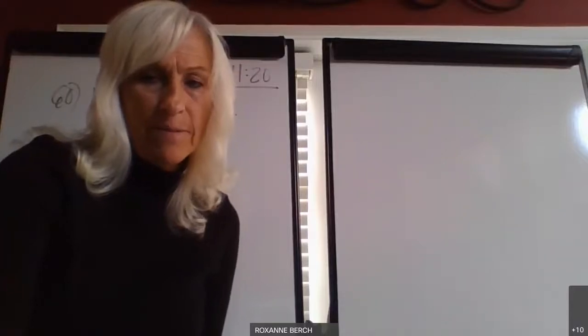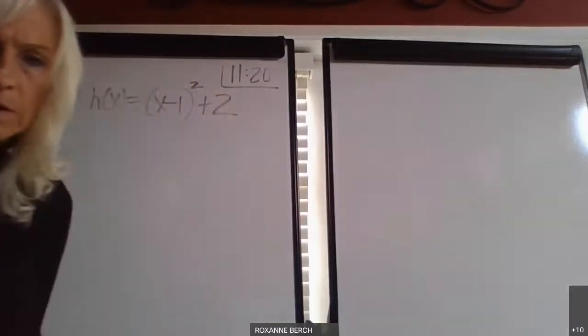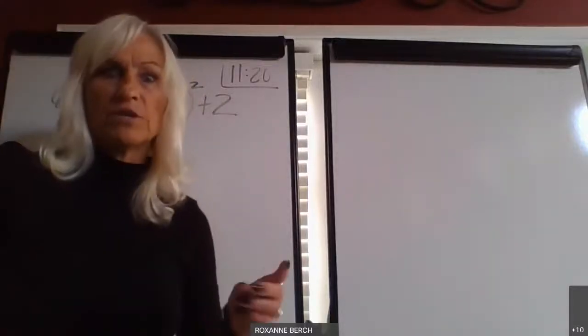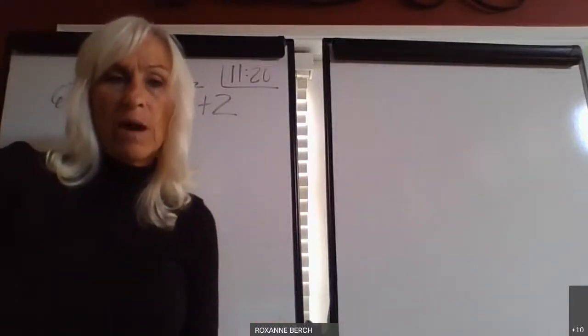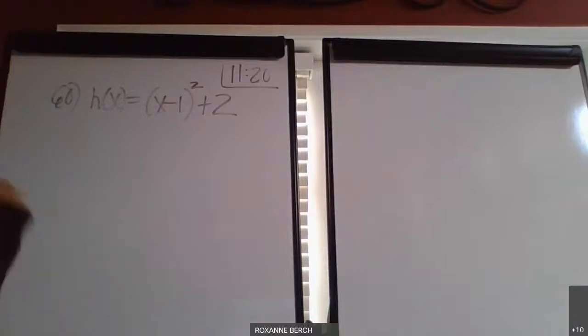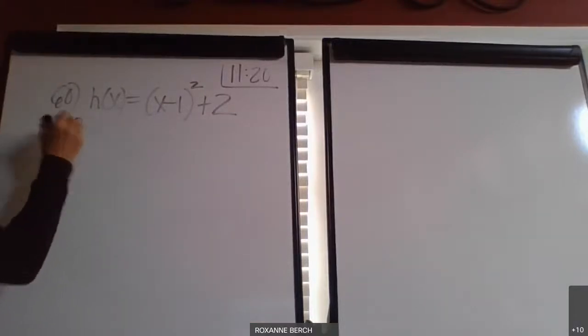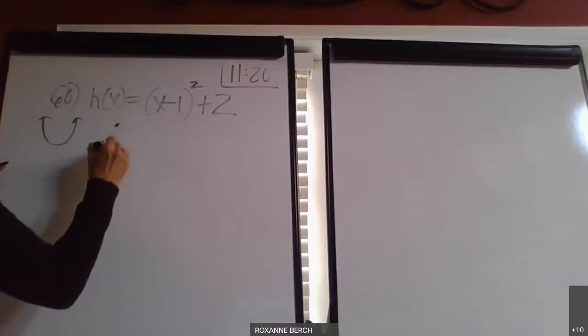All right, hopefully you made it back. Now, like I said, this next time we do this, I'm going to speed it up a little bit. So you've got to really be on your game about what things look like. First of all, I asked you to state what this looks like. This is a parabola. And then I want you to state the transformation in the correct order.